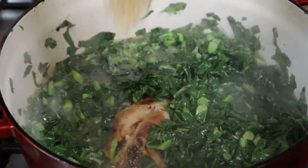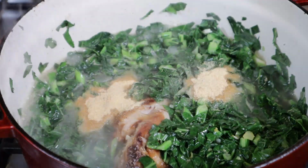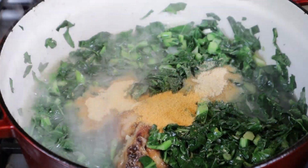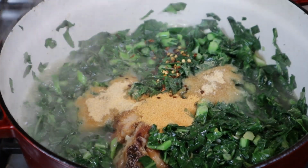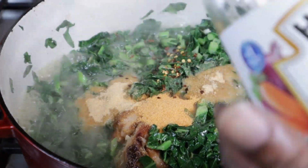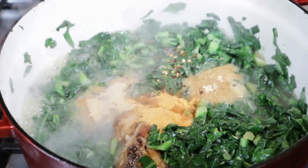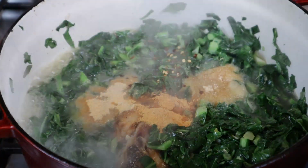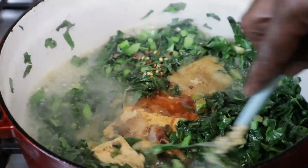All right, guys, now we're gonna go in with some granulated garlic, one tablespoon. Some onion powder, one tablespoon. One tablespoon of Lawry's. A little bit of pepper flakes. And a dab of vinegar. That's enough. I'm just gonna hit it with a little bit of Red Devil. And give that a spin.